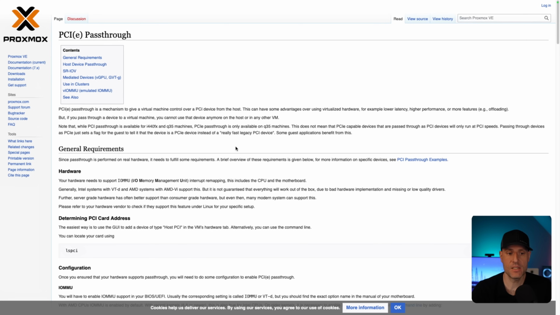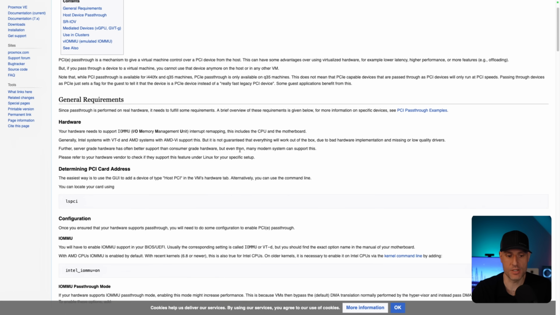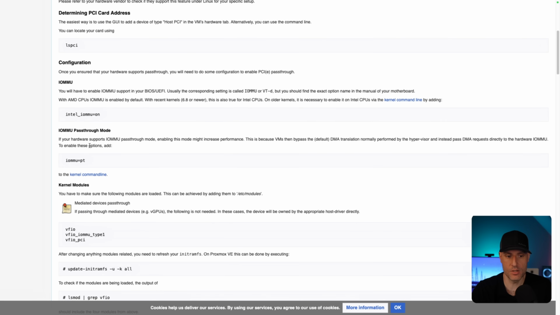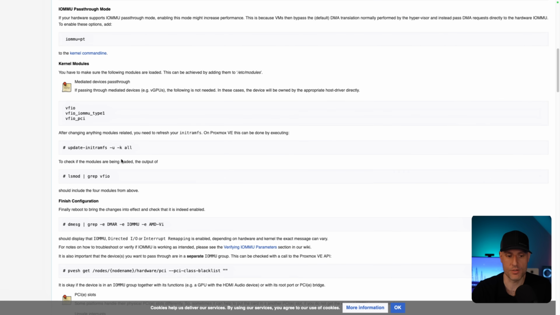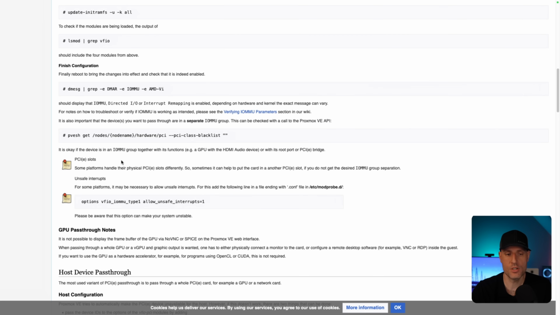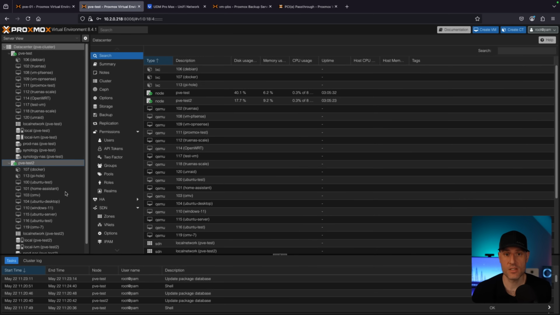And this can be configured by following these instructions. There's a few steps that you have to do. You basically have to turn IOMMU on in your BIOS. Then you have to go in and turn it on the Proxmox side. Just follow these instructions. It walks you through the whole process. As soon as you do that, you're able to pass physical PCIe devices to virtual machines. So the biggest one is for GPU passthrough. I did this for like 2 years. It worked great. But you could do it for a lot of things.